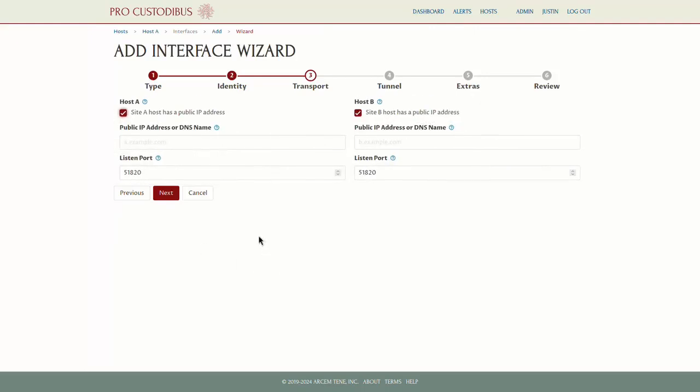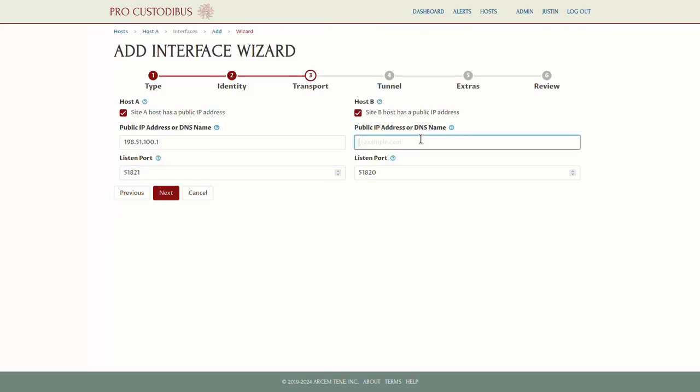On the host A side, it's going to have a public IP address of 198.151.100.1, and it's going to expose a public WireGuard listen port 51821.